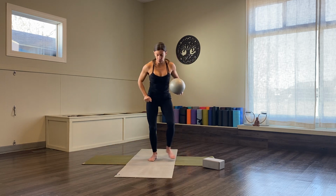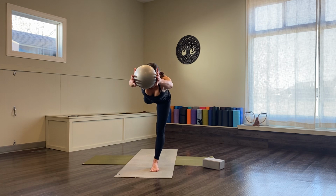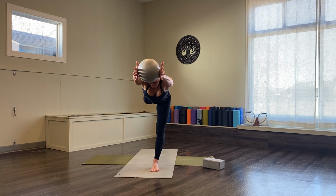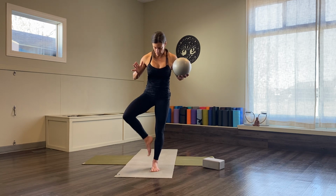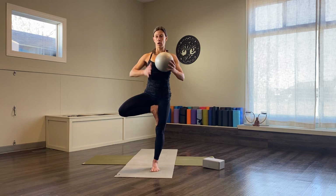Root into your right foot right now. Shift your weight forward. Move yourself into Virabhadrasana 3, so into Warrior 3. Hips down, shoulders square, reach. Bend through your right leg, move yourself into tree. So touch down up to your calf, not at your knee, but higher if you want.